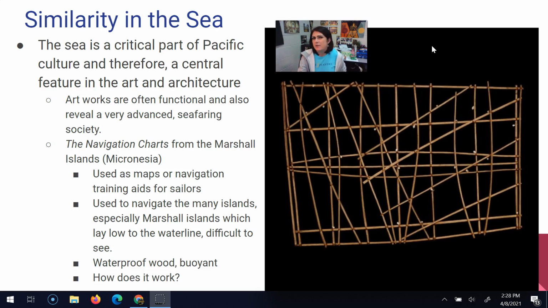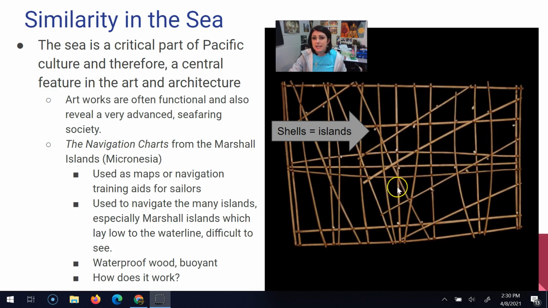And I don't even really know if this should count as a work of art technically, but it's on the 250, so we're going to cover it anyway. This is called a navigation chart from the Marshall Islands, which is in Micronesia. Now let's think about that. Micronesia, remember, if you looked at it, is a bunch of very, very tiny islands, which would be very difficult to see sailing around, so you'd have to definitely know how to get to these different areas. So these navigation charts were actually created as training aids for sailors. And one of the reasons why that's so important is for them to be able to find the way back to where they came from and to understand their knowledge of the sea as they had found it.